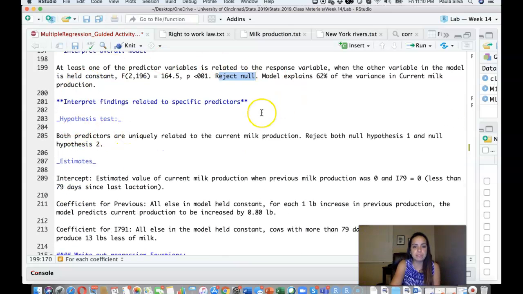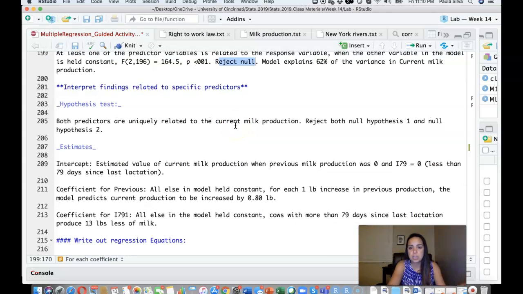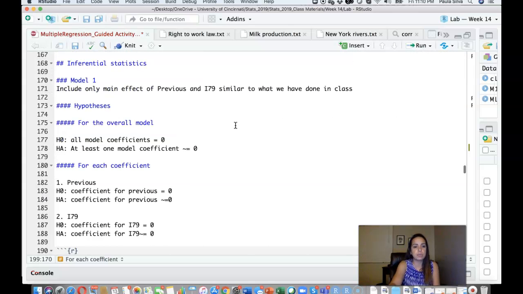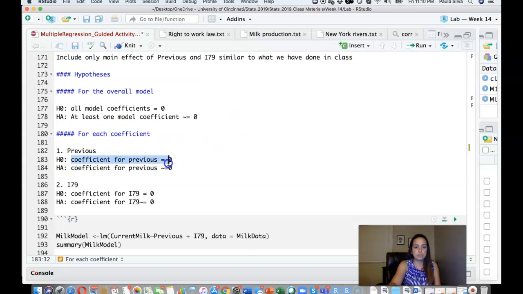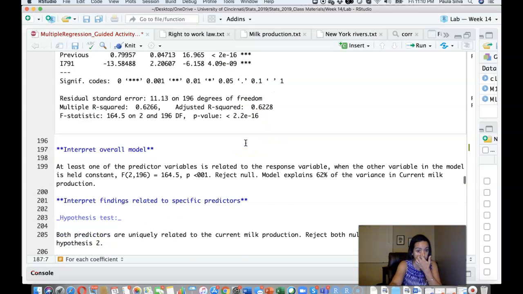So let's interpret findings related to specific predictors. In terms of hypothesis tests, both predictors are uniquely correlated. We're going to reject both null hypothesis 1 and null hypothesis 2. Let's remember what those are. Coefficient for previous is 0, not likely. Coefficient for I-79 is 0, not likely, right? Those p-values are less than 0.05.